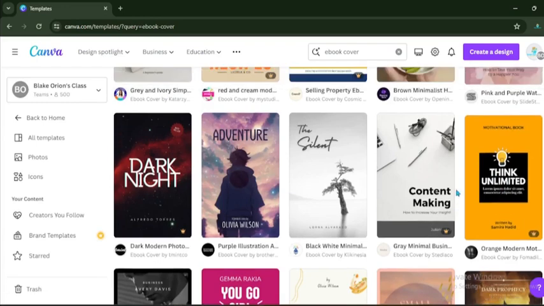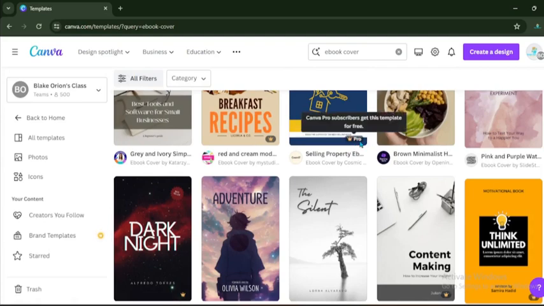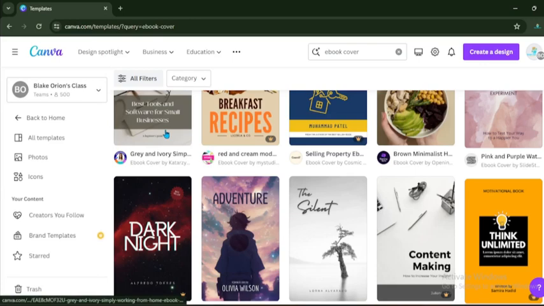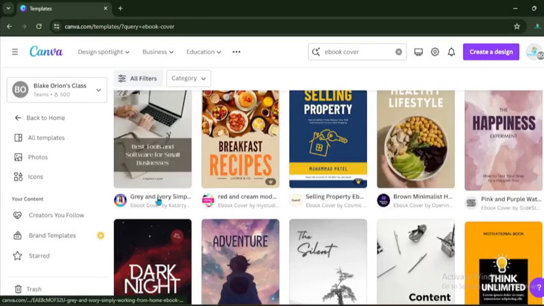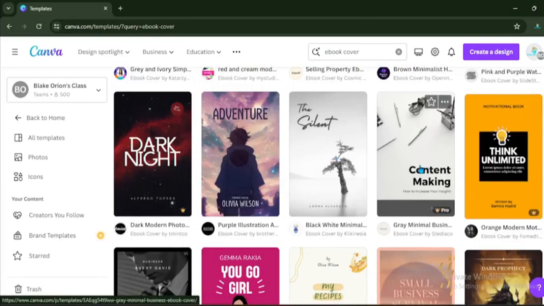Okay, so in Canva, whenever you see an image that has this icon here, just know that it is only accessible if you're using the pro version of Canva. But you can actually do some great designs without using the pro version of Canva. Like this is for free, this is for free, so you can just pick any of those free templates and customize. But I have a video down in my channel on how you can get Canva Pro for free.